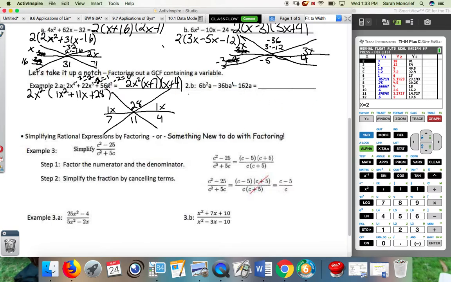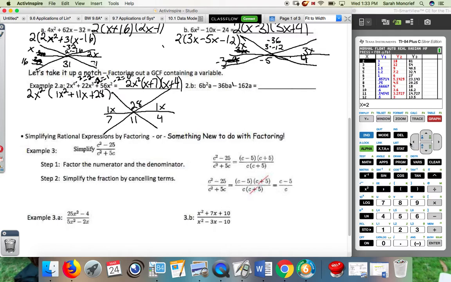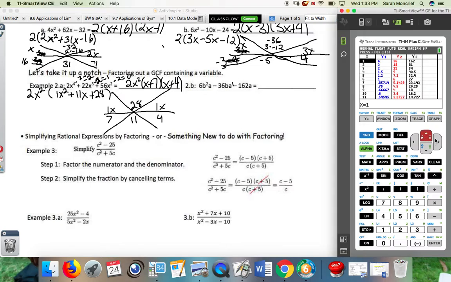And let's see where we can go until we don't have any more. Let's see what's the highest x value that has all whole numbers. So starting at 1, 1 has all whole numbers, 2 has all whole numbers, 3 has all whole numbers, 4 does not have all whole numbers. That's rude. 5 doesn't have all whole numbers, 6 has all whole numbers, so 6 might be promising for a GCF. 7 has decimals, 8 has decimals, 9 has decimals, 10 has decimals, 11 has decimals, and everything after 6 has decimals. So 6 is my highest x value with all whole numbers.